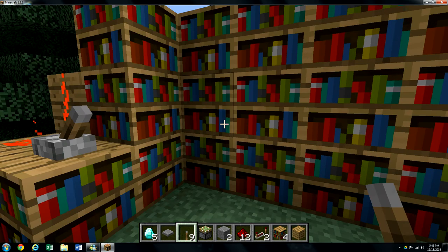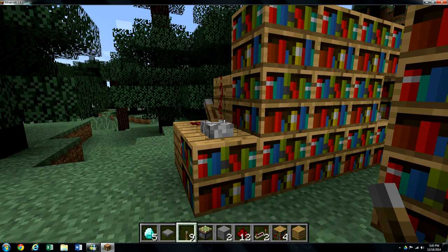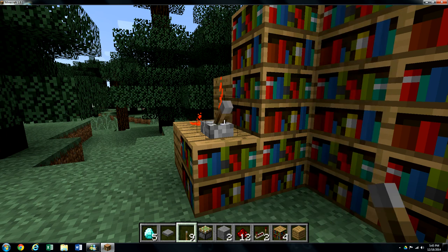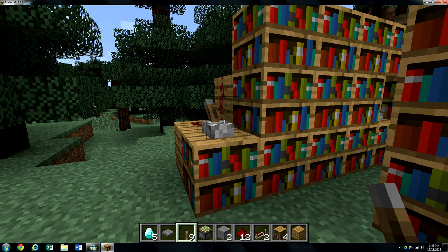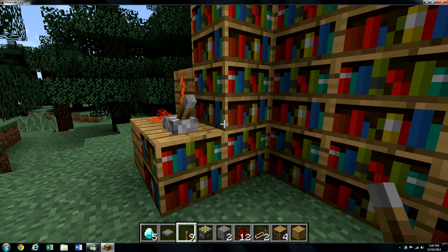So yeah, now you got this. Now it's shut. You're going to need to turn the lever so that it's shut. So then, when you click it, it opens, and when you click it again, it closes. Now you want to keep it on the on position where this redstone over here lights up.